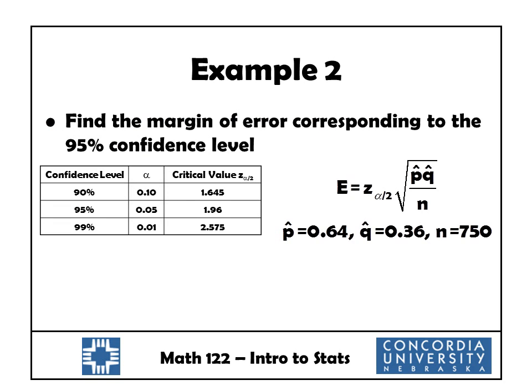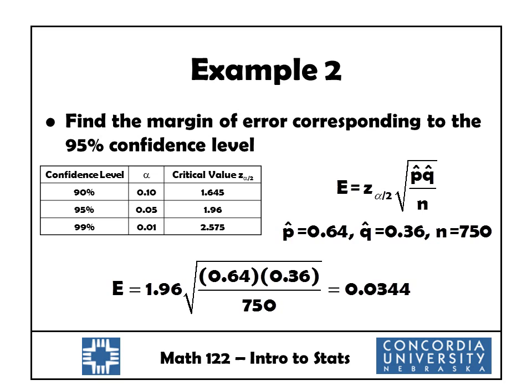Well, now let's do the same thing but work at the 95% confidence level. So the formula is the same. The numbers p hat, q hat, and n are the same. The only thing that's different is our critical value. Here we'd use z sub alpha divided by 2 is 1.96. And so I plug things in. Notice that what's underneath the square root is identical to what we did before. The only difference is the critical value out in front. And so here's our margin of error, 0.0344.